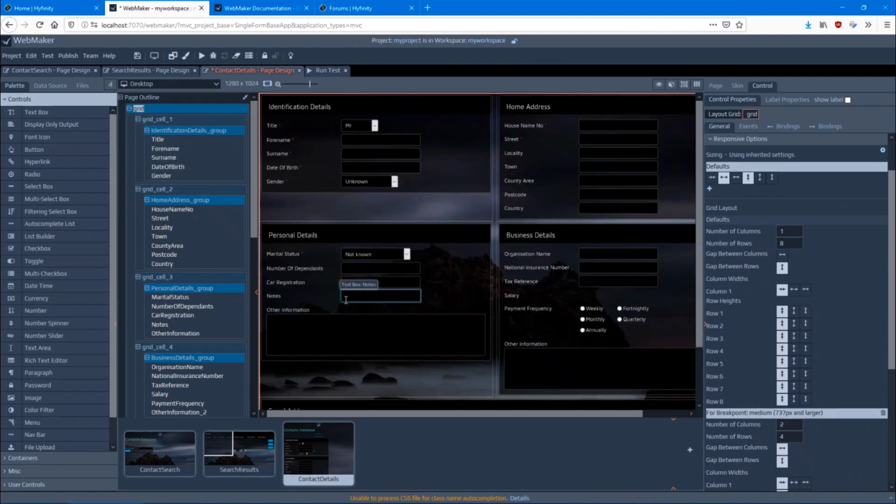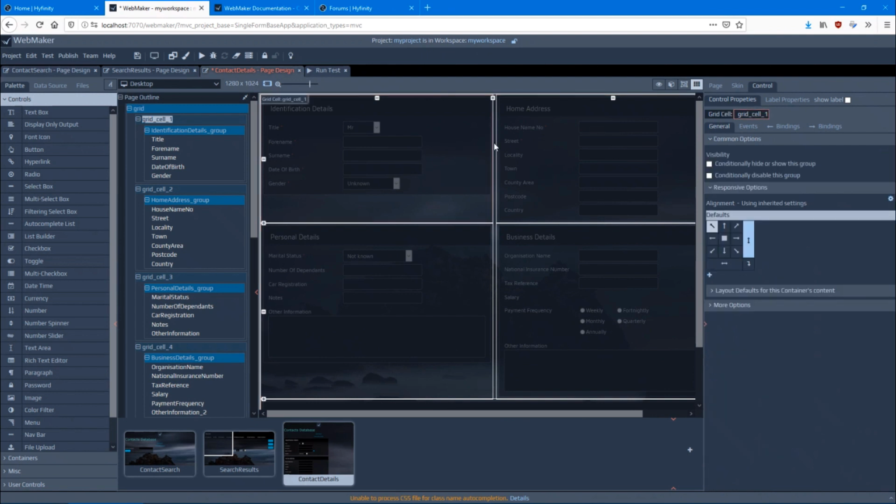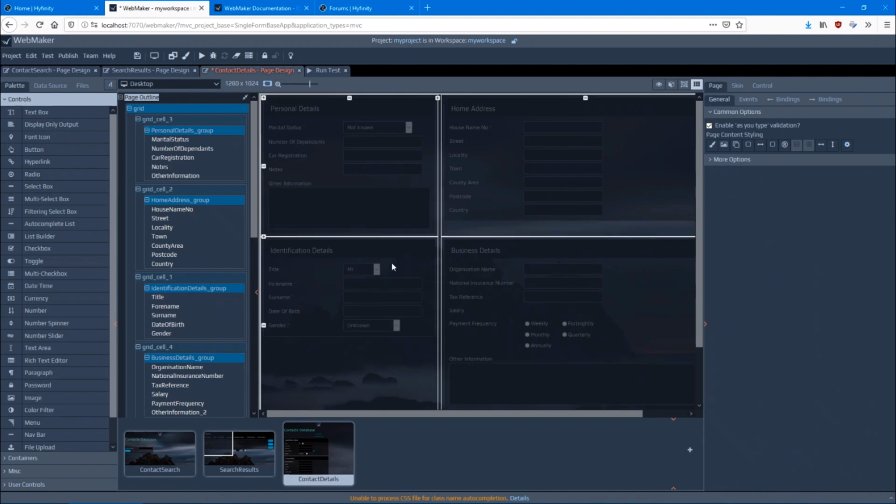So the other useful feature when we're dealing with grids is we can switch to grid mode by using the option at the top here. And this gives us control over our cells in more detail. So we can select individual cells within our grid. We can play around with their layout, or we can move them around in our grid or resize them. For this breakpoint device that we're looking at, we could say I want my left-hand column to be slightly narrower. And actually I want to switch the personal details with the identification details. And we can just drag and drop and rearrange the layout of our cells in our grid.